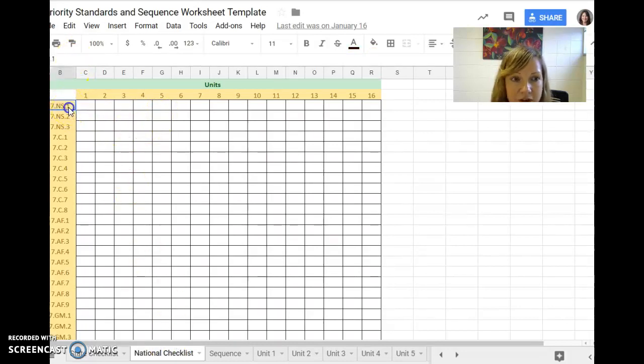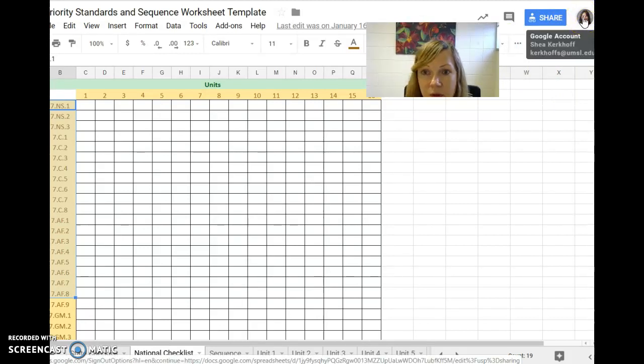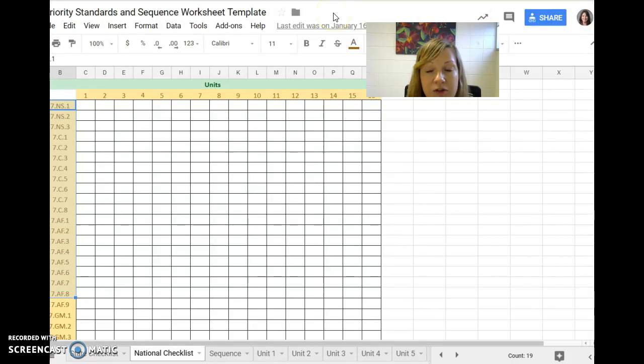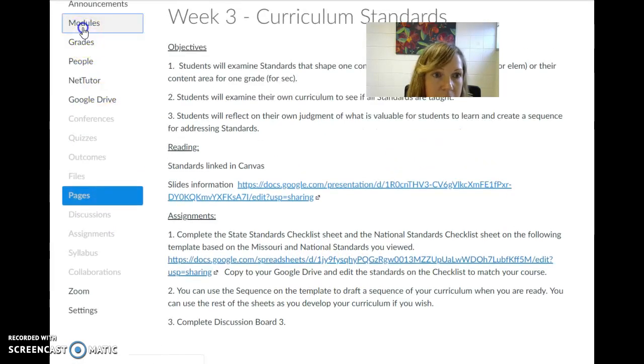And then the national checklist, you can do the same thing, renumber it. And in case you're not familiar with Google Docs, in order to do this, you'll have to make a copy of this Google Doc. That way you can edit it in your own drive. UMSL provides each of us a Google Suite. So your UMSL ID, so maybe you can see here, this is my UMSL account. Your UMSL account works as Google Drive too. If you don't know how to do this, then talk to Ala, our online mentor, and she can help you.